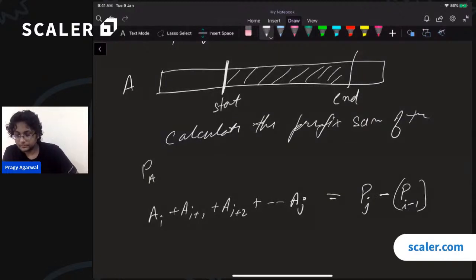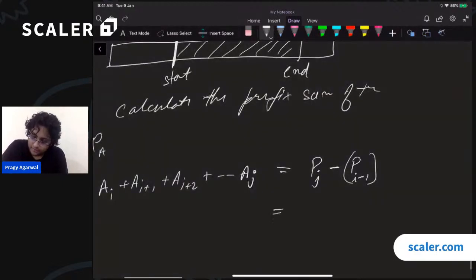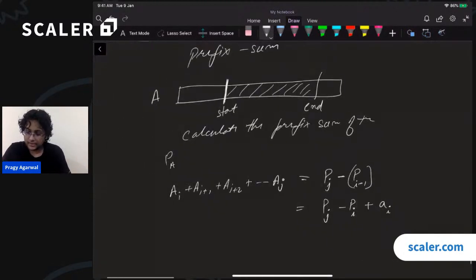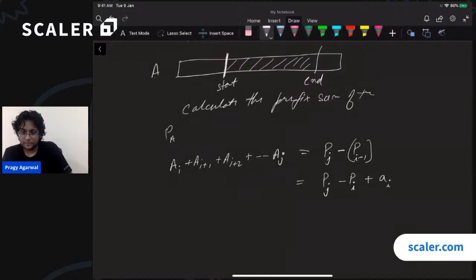Is that clear? Alternatively, you can also rewrite this as P of j minus P of i plus A of i. They are the same thing.